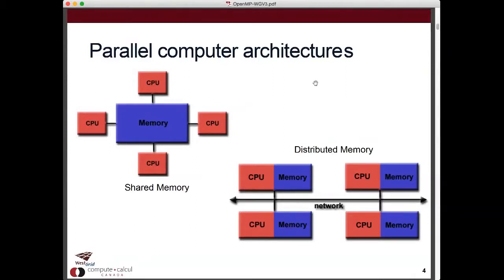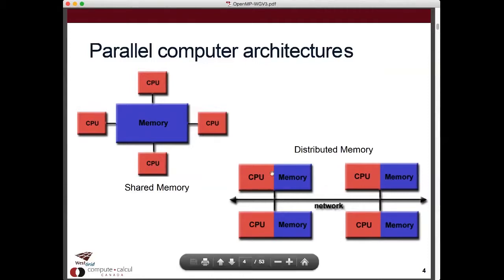The other approach is if you have more than one compute node, not just one box. If you buy 10 desktops, for example, and you want to use the aggregate power of these 10 desktops, then you have to somehow connect these computers together to get the illusion of a larger machine. Then you need something like a network that connects these nodes together, and each one has its own memory and set of CPUs.